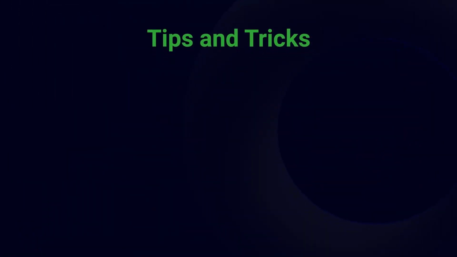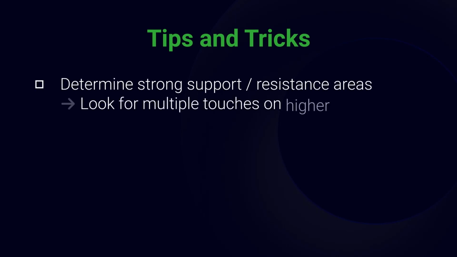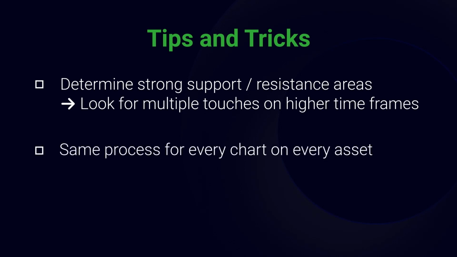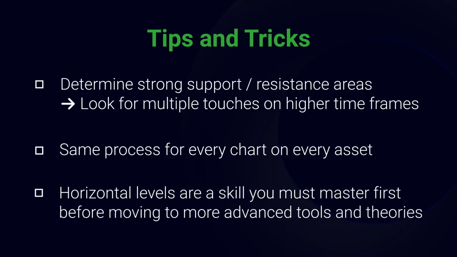Now let's go over some tips and tricks. To determine strong support and resistance areas, you should look for multiple touches on higher time frames. The process for identifying these areas and for drawing horizontal levels is the same for every chart on every asset. Horizontal levels are a skill you must master first before moving to more advanced tools and theories.